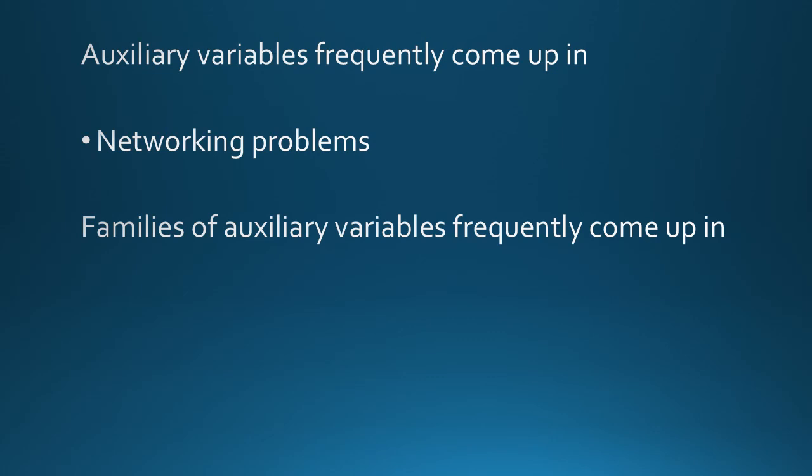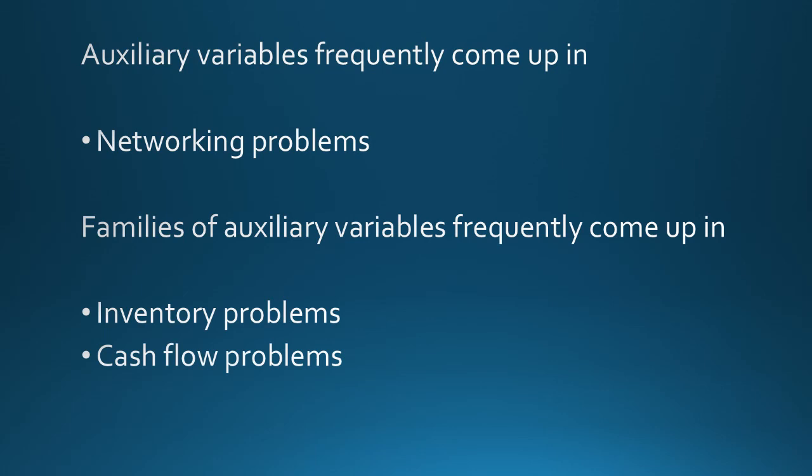A lot of times you'll see more than one auxiliary variable. You'll see families of them. A common example of that is inventory problems. Imagine you start with a certain amount of stuff. Then each month you make some and you sell some. So at the end of each month you have inventory. Those inventory quantities are entirely determinable as long as you know how much you started with at the beginning, how much you made each month, and how much you sold each month. So they're really not necessary variables, but they're very important quantities. So in almost every formulation of a linear program involving inventory, we're going to have a family of equality constraints that define those inventory variables.